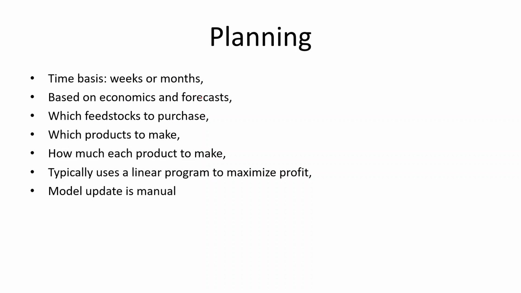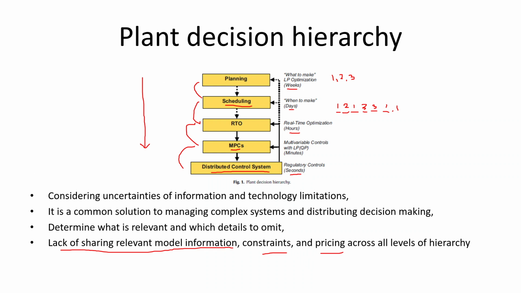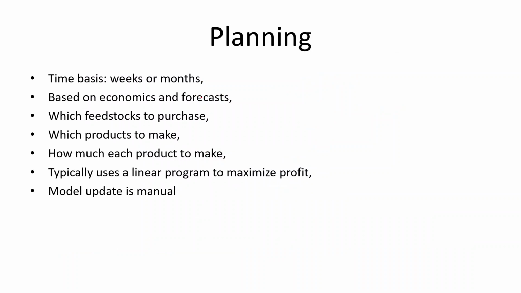So I did quickly explain each of the departments. That will go very quickly here as well. So weeks or months, like I mentioned. Based on the economics and all the forecasts for the demand of the product, forecast for the price of the crude oil, raw material cost, and price for the product, among other things that they will have to forecast.